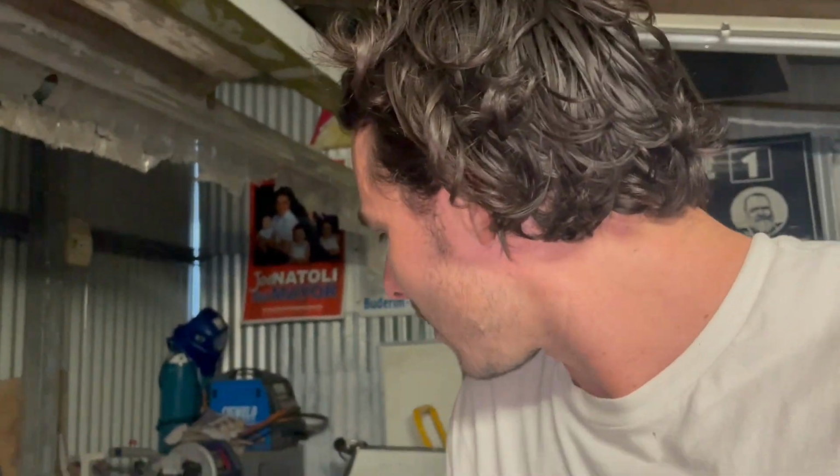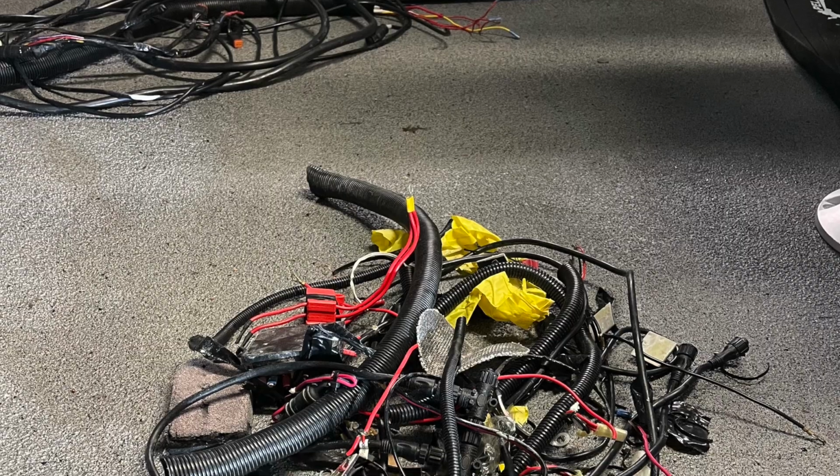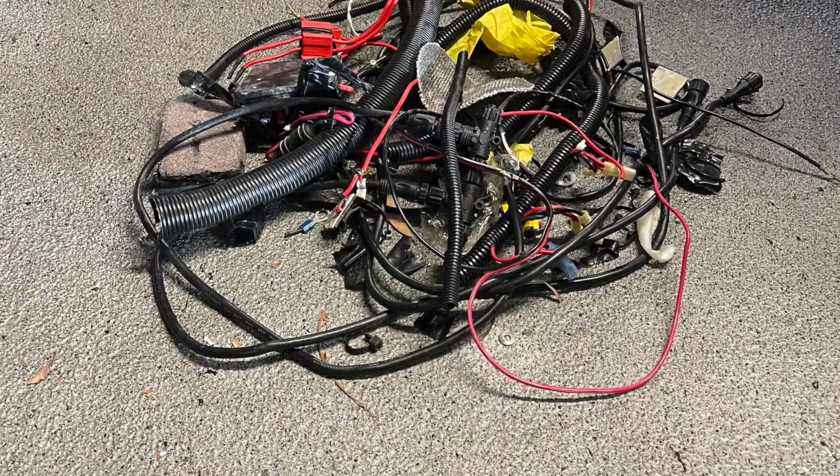Guys, in this episode we're going to do a rewire of the whole boat. When I bought it, allegedly it had a professional rewire done not that long before. It was pretty bad, I thought. All the wiring though is new, so I'm going to salvage all the wiring that runs from the actual accessories like lights and anchor lights and trim tabs and whatever, all the way up to the front. Which next leads me to the absolute mess of wires that's behind the dash.